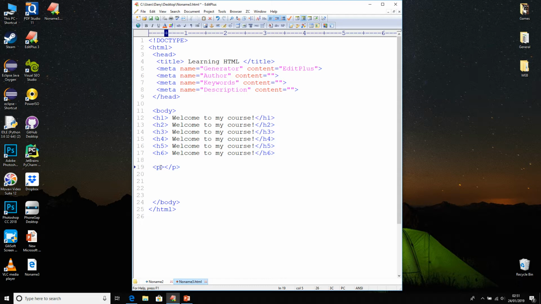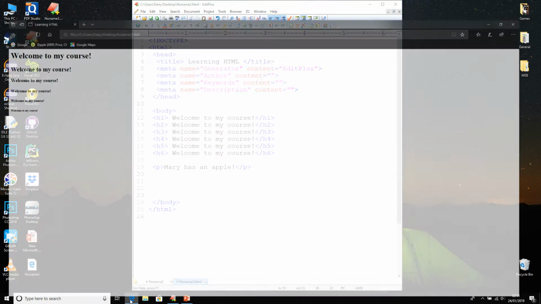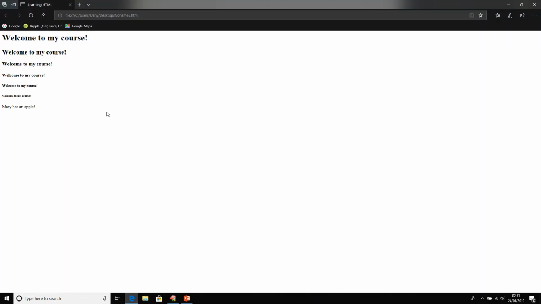So P, you can write a lot of lines on P. So for example, Mary has an apple. And this is the standard size.